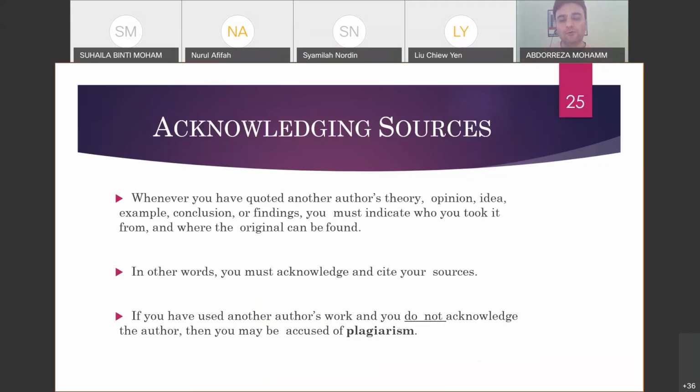If you have used another author's work and you do not acknowledge the author, then you may be accused of plagiarism. You know, you must acknowledge and cite the main source. You need to bring the main source and acknowledge.